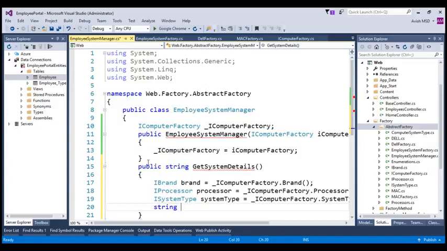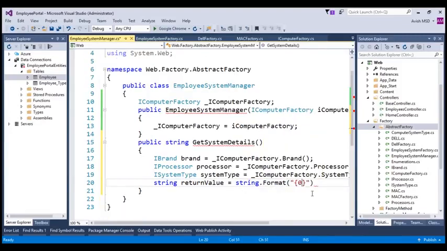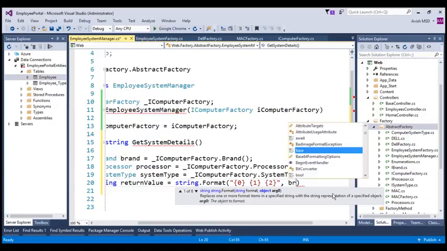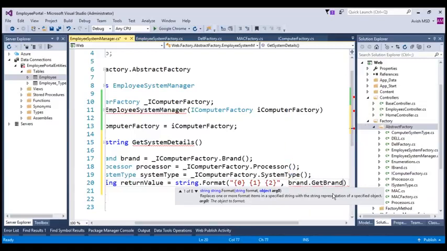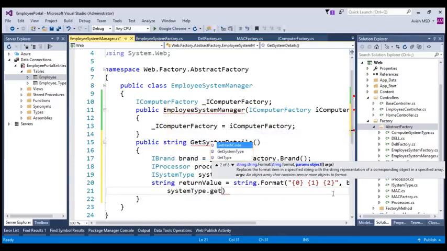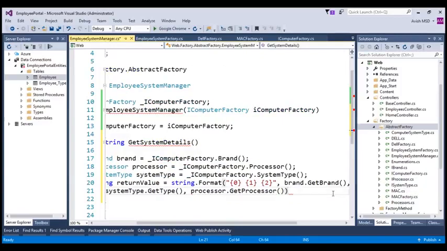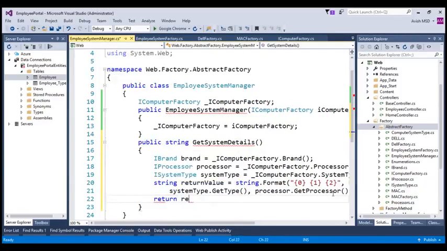Let's assign the return value as string returnValue equal to string.Format of {0} {1} and {2}, which means brand.GetBrand, systemType.GetType and processor.GetProcessor. Return returnValue.